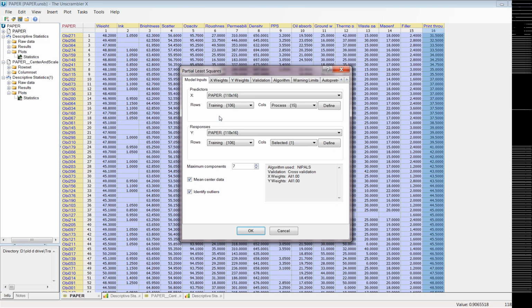That's very important for validation of your models. So once you build your model and you feel pretty confident in it, you need to run a test set of known values to make sure that it predicts the way you expect. And what we want to predict is our quality. That's going to be our print through.